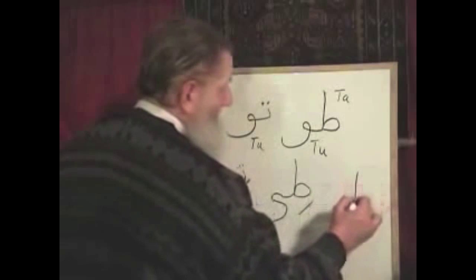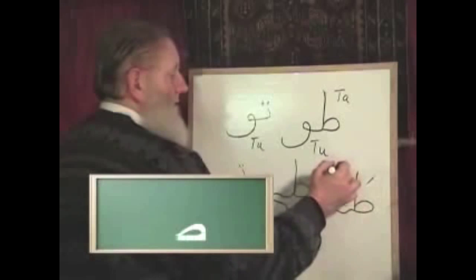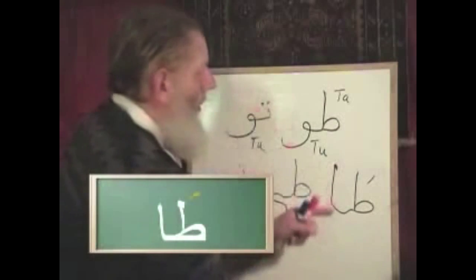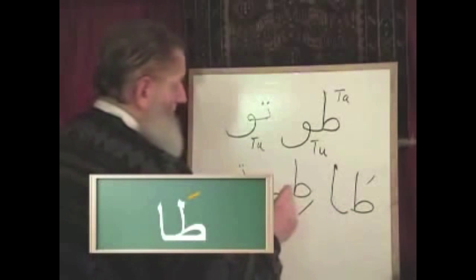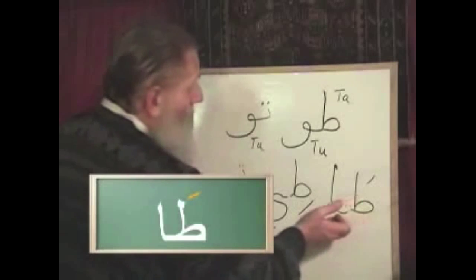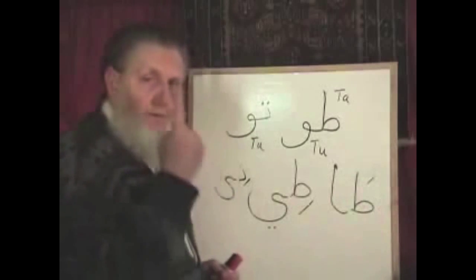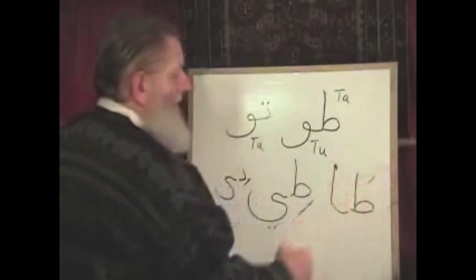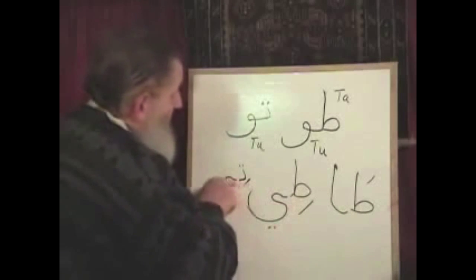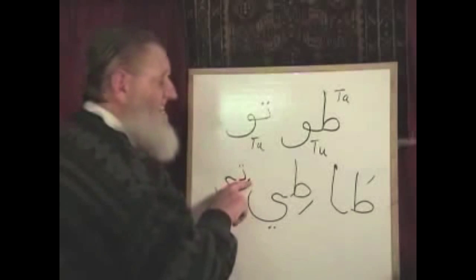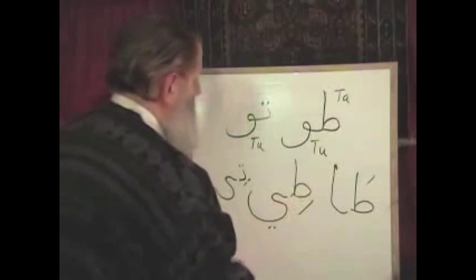Now, another one is when you have like this and you go up. This is what? That's an aleph. This is ta, ball. Whenever you add one of these helpers that gives the sound to it, not only does it give the definite sound, it extends it out by one extra count. So instead of ta, it becomes taa. Instead of ti, it becomes tii. Instead of tu, it becomes tuu.